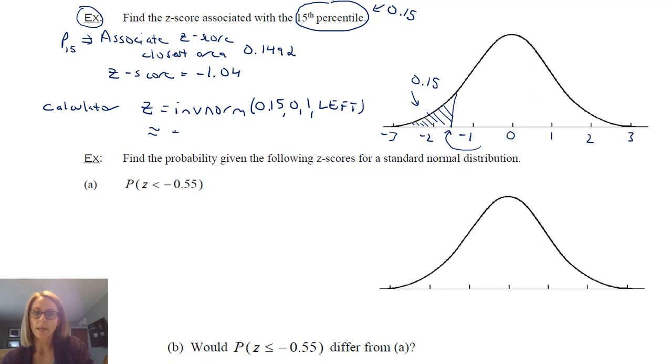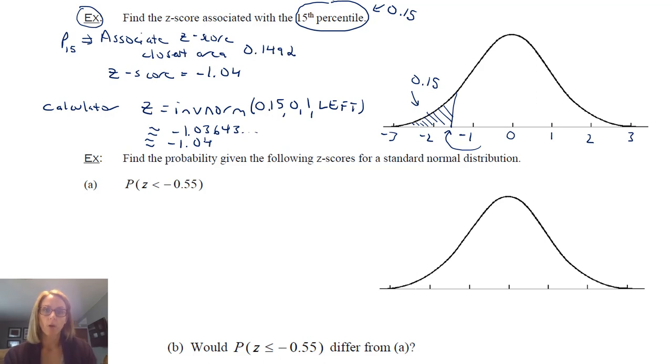And that's negative 1.0364, you know, it has multiple decimal places. So to 2 decimal places, which is always your z-scores, negative 0.14. So we get the same answer in the table as well. Every once in a while you might be off by like 100th just because the table is finite in terms of the values that it gives you. But the calculator is, you know, a bit more accurate at times, but in this case it's exactly the same. Okay.